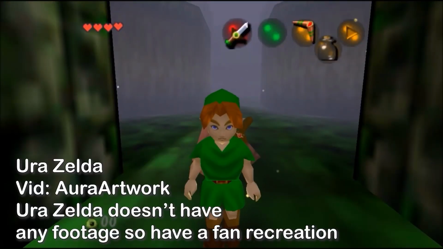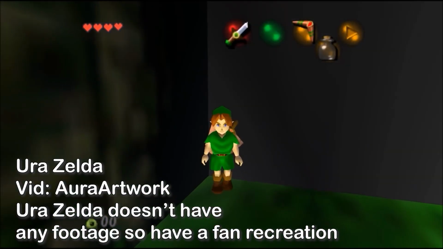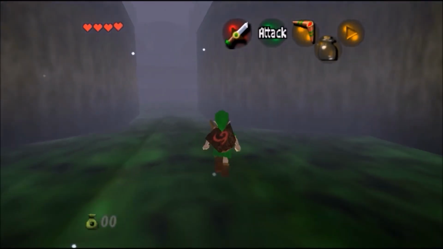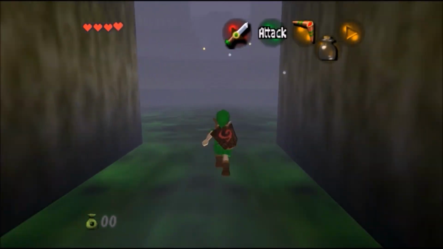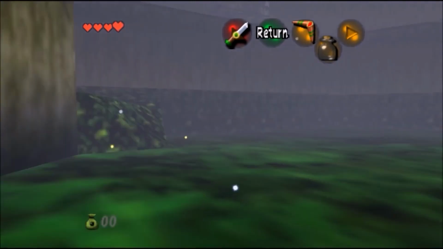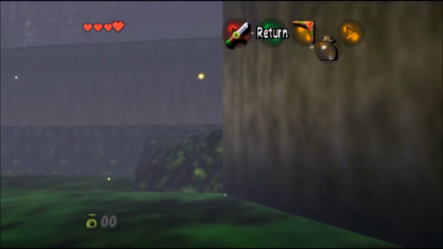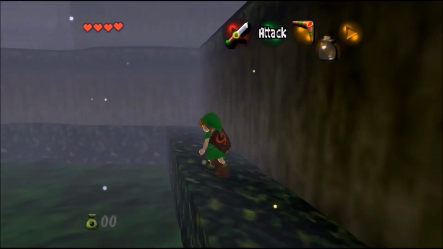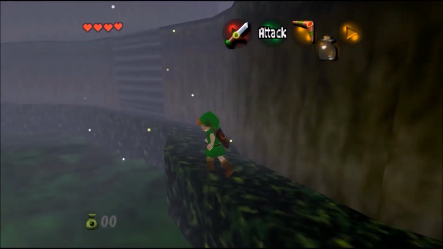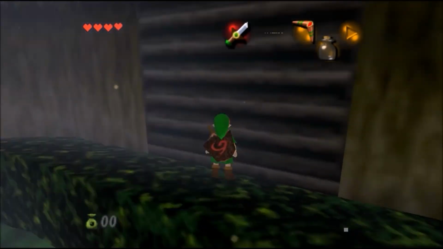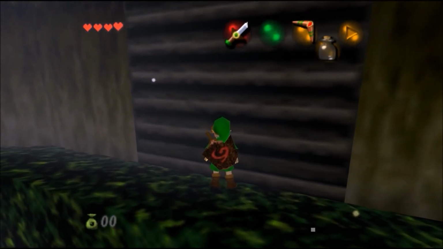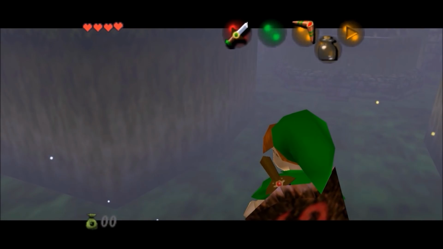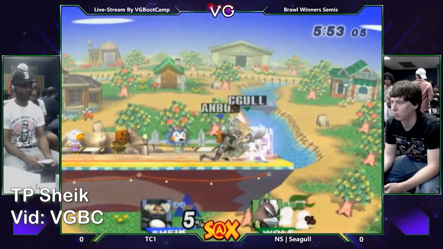Ura Zelda. This was supposed to be an expansion to Ocarina of Time for the Nintendo 64 disk drive, which would have added new features and dungeons. It sounded ambitious, but due to the 64DD being a bit of a bomb, it didn't come to be. It's said that Master Quest is what Ura Zelda ended up being, but given the other stuff that was supposed to be in Ura Zelda that wasn't in Master Quest, the original Ura Zelda will probably never see the light of day.